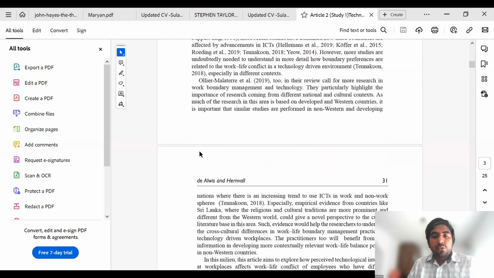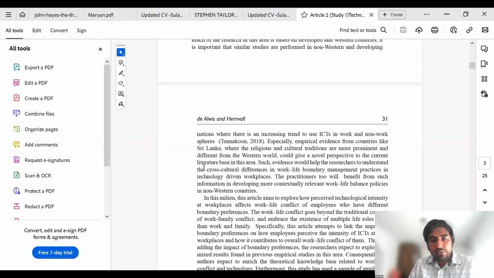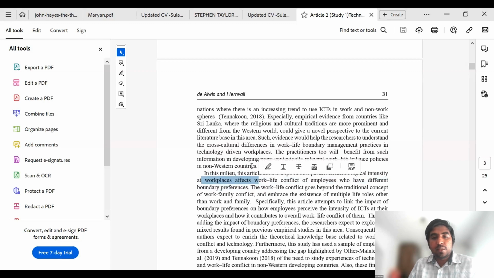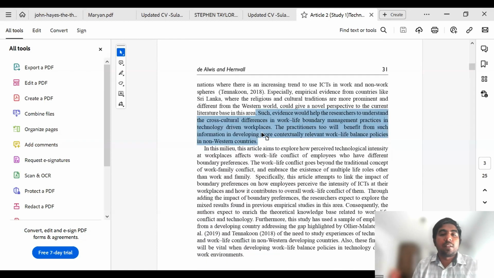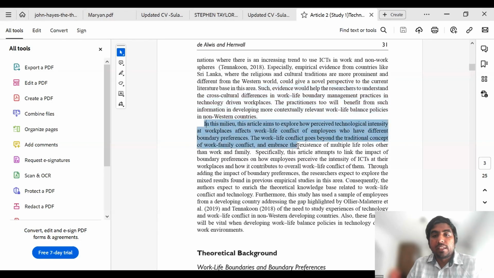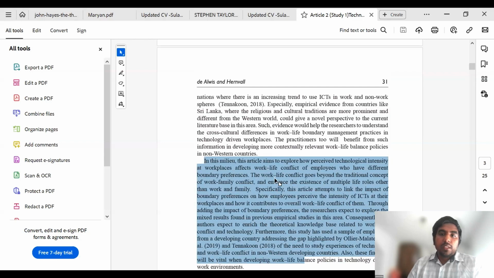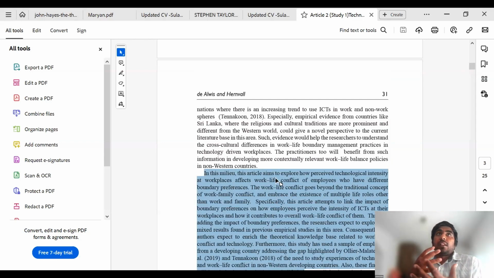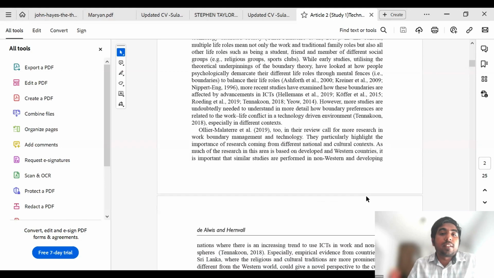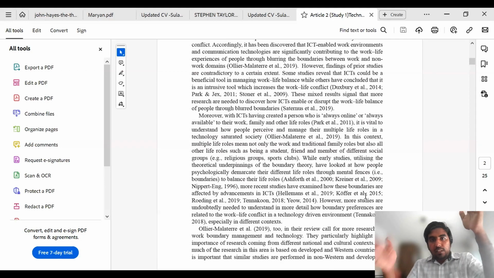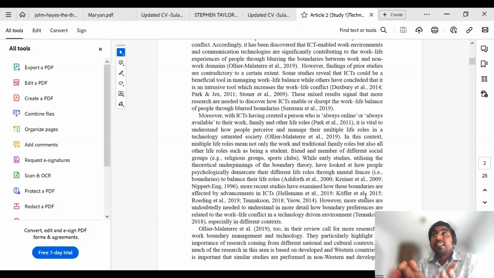Then the first 4 paragraphs are more or less about the background of the area, up to here. And then you can see this is where I mention the research problem, the objectives, and the value of the study. There's no specific way you need to present information in the introduction, but start from the broader view, then narrow it to your area, and then talk about your research questions, objectives and the significance of your study.